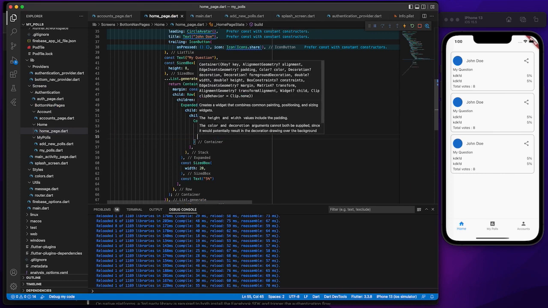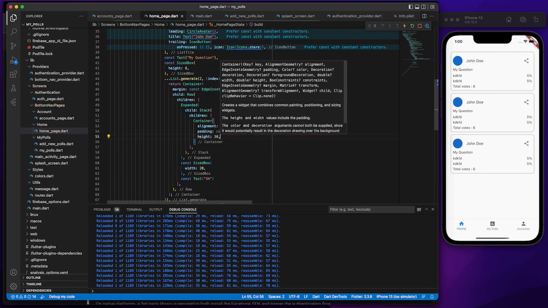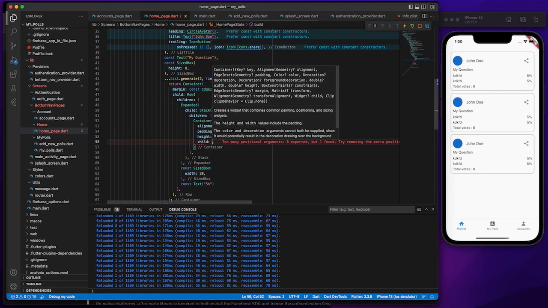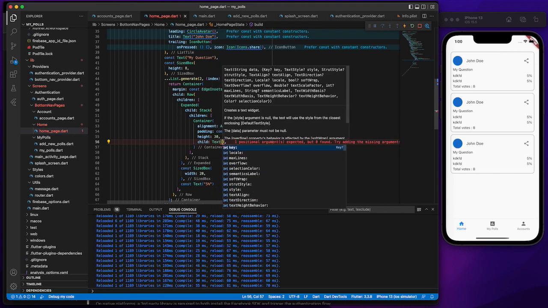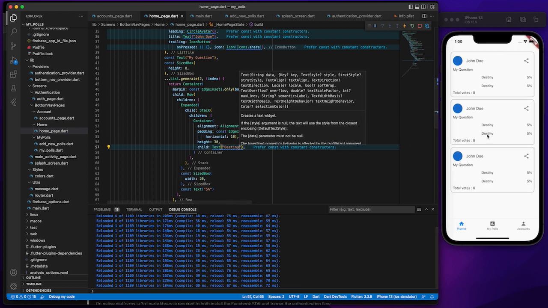Okay, so that's why I'm using horizontal, and we'll give it a height. So the height should be default, fixed. And then we'll give it a child. So the child is just going to be the option. So let's just give it my question, the first option. I think since we are using dummy data, the two are going to be the same, so we just say destiny. Okay, so we're going to see the options.